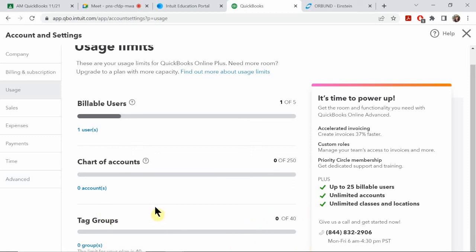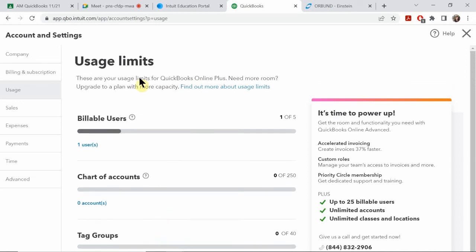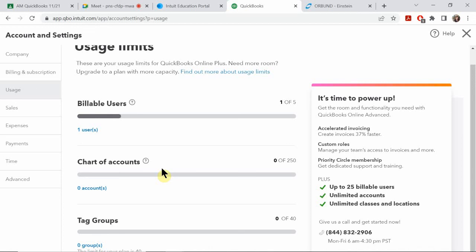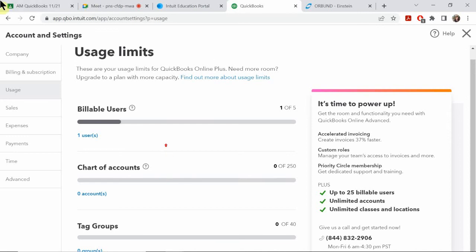All right. In this case, we'll talk about tags and groups more tomorrow when we set up our tags list. So that is what I just wanted to show you there, so you are aware of what your subscription entails, right? The usage of what you can use and what subscriptions are available to you.